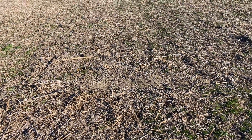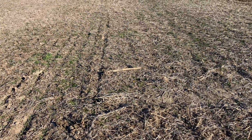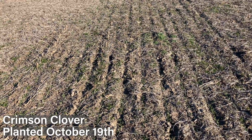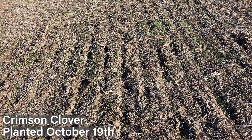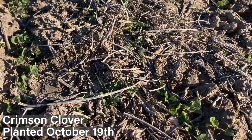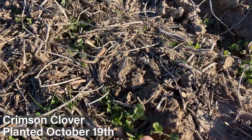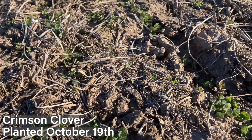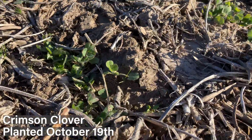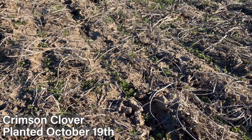They're not real big considering it's just now mid-December, and in some cases we haven't had a ton of physical growth with our clovers this fall. The first planting date was October 19th, here at the Belleville Research Center — crimson clover. As we look in closer, we do have pretty good establishment. Most of our crimson clover has one full trifoliate leaf, and as you look across the different rows you can see pretty good, consistent establishment.